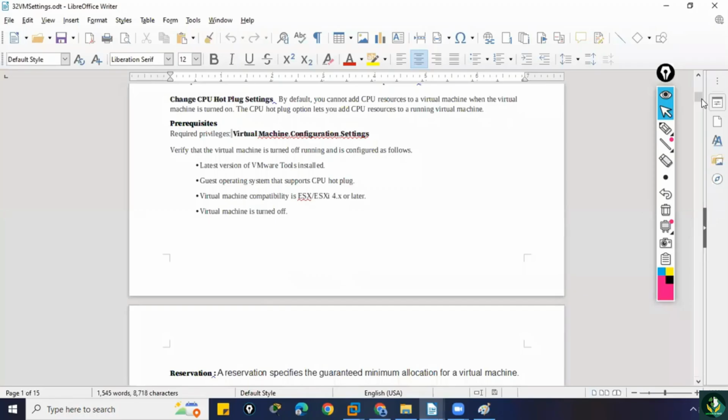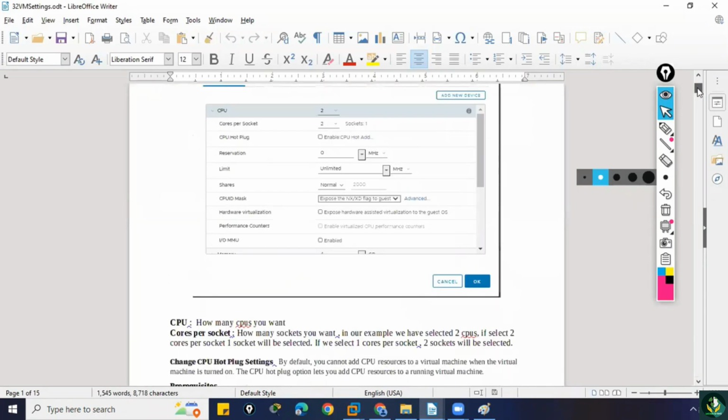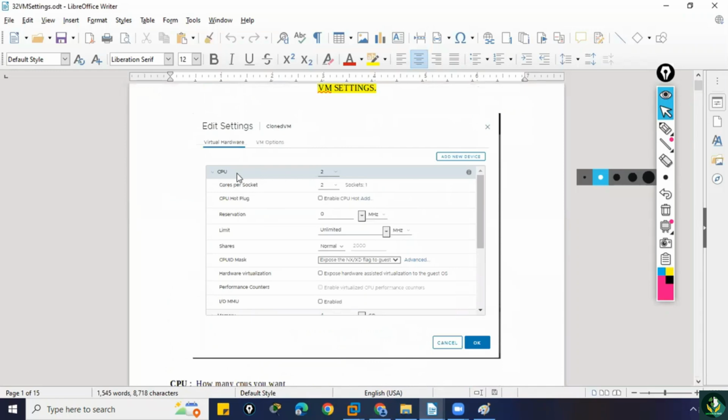Let us see the virtual machine settings. We have created multiple virtual machines from day one, and we have seen a virtual machine has multiple settings: CPU, cores per socket, CPU hot plug, reservation, limit, share, CPU ID mask, hardware virtualization, performance counter, IO MMU.